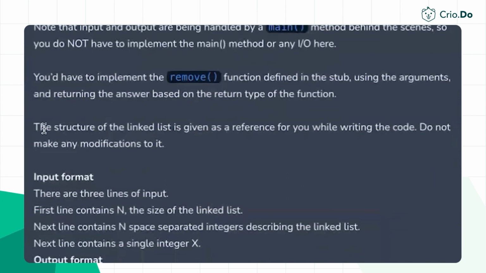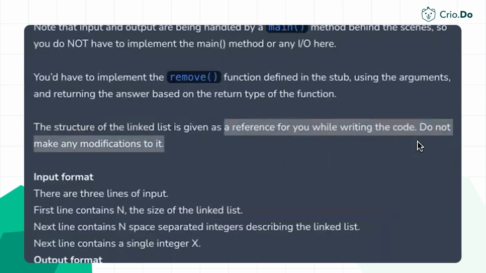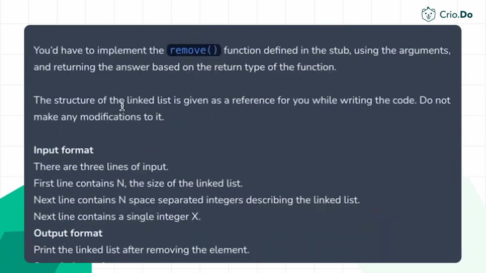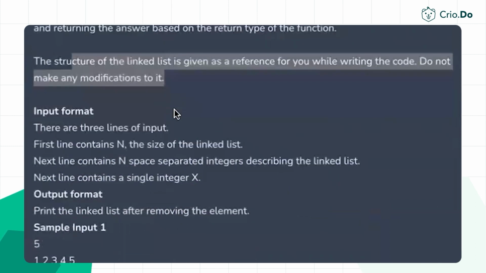What we have to do is use the structure of the linked list, which is given as a reference in the code itself. That is a ListNode having two things. The first property is the integer value, val, and the second property is the address of the next node, that is ListNode next. And one constructor will be given to create nodes if you want. Although in this question we do not need to create nodes, we only need to delete them. So the structure of the linked list we have already discussed.